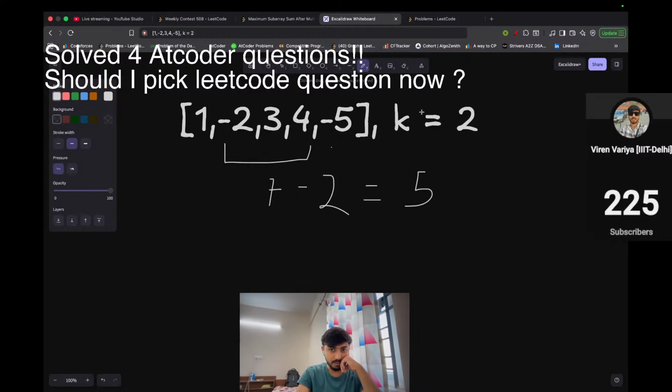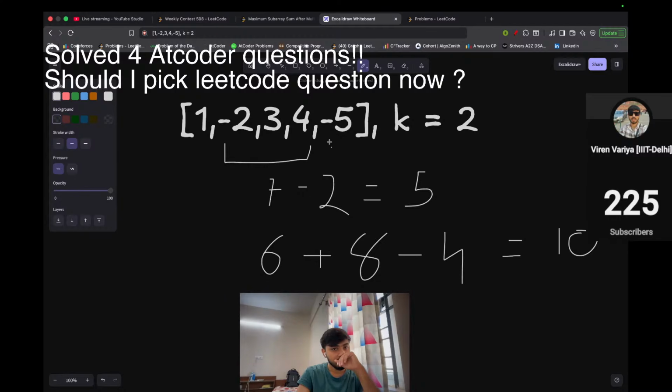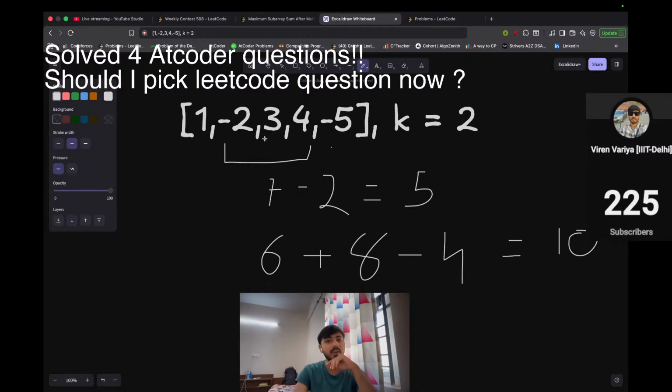And if I perform multiplication here, it becomes 6 plus 8 minus 4. It becomes 10. So multiplication is good here. And if I divide, definitely it's not good, right?